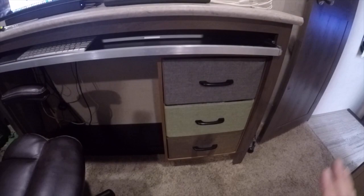But this is my area. This is mounted on a swivel, on a bracket. I'll add something in to keep it secured while we're traveling. Of course, laptops and things like that we'll pack up, put in our laptop bags and throw in the truck. Keyboards and stuff like that I can just throw in these drawers.